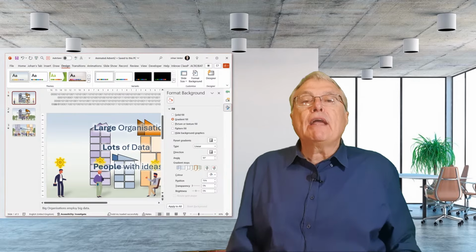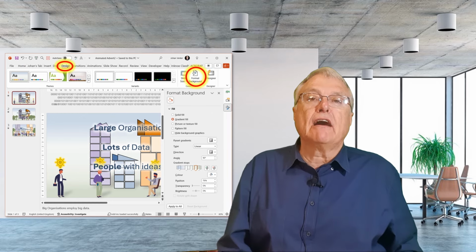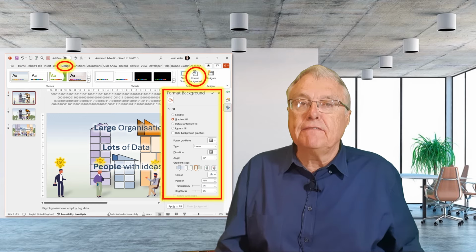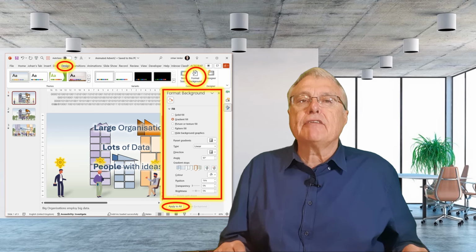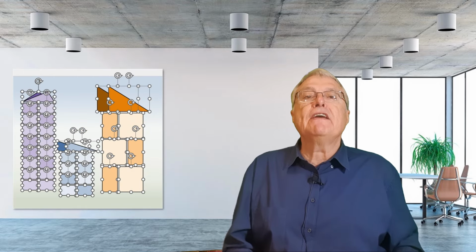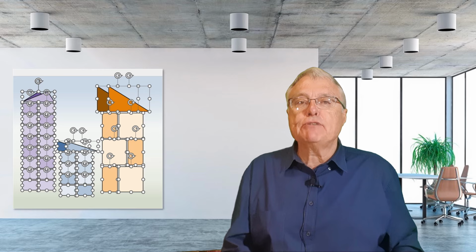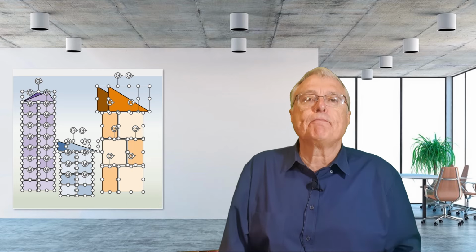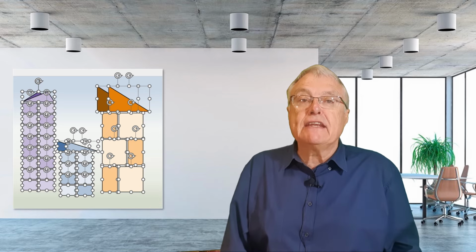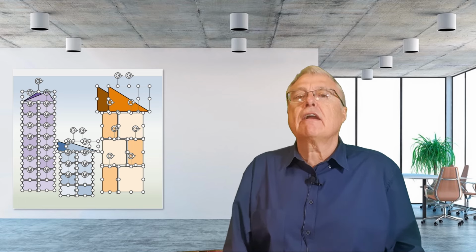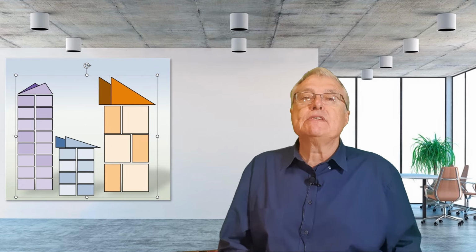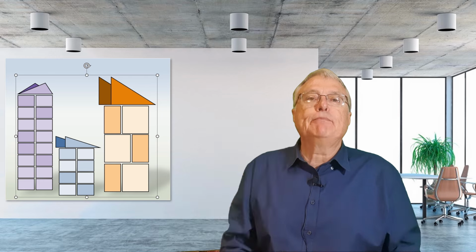Slide 1. Start by creating a background for all the slides using a gradient fill effect with colors that resemble the sky and the earth. Apply this background design to all your slides. Next, create images of buildings using various rectangles and other shapes to represent large organizations. Ensure these shapes are shaded using the standardized color palette that we selected earlier, giving a cohesive look to the design. Finally, group all the shapes in the buildings into a single entity for easier manipulation.